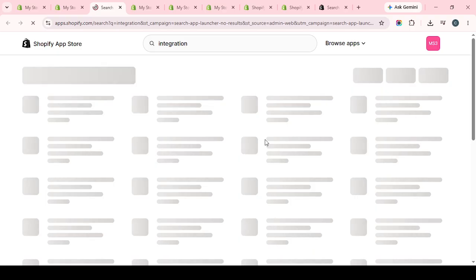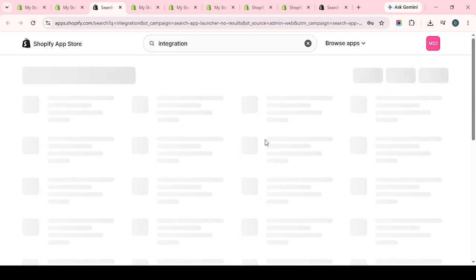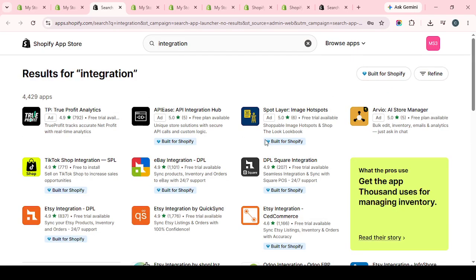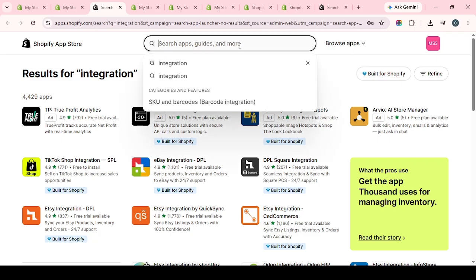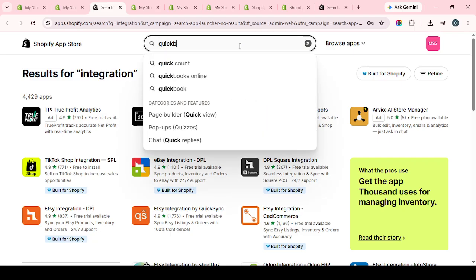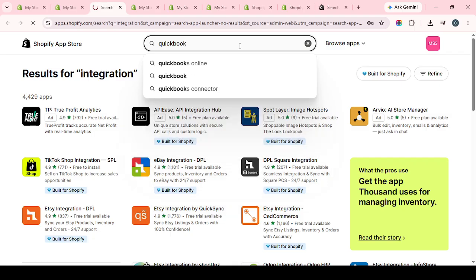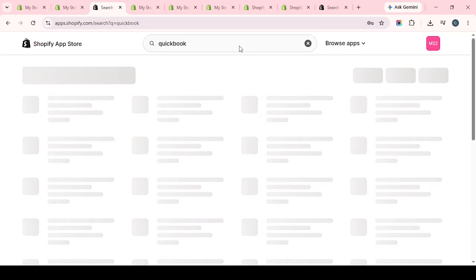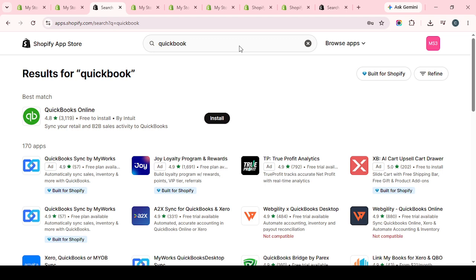After the app is installed, the next part is connecting your personal Facebook profile. This is required because Facebook uses a personal login to verify access to business assets. As you continue, select the correct business page details associated with the brand or store you want to use. Take a moment here to confirm that you're choosing the right page, because this affects where your shop presence and catalog connection will be managed.